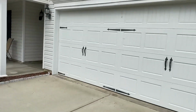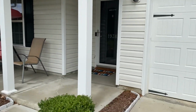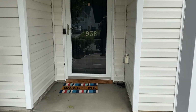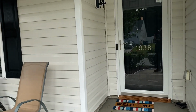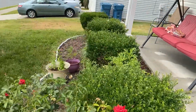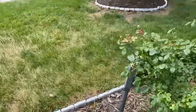Anyway, front of the house looks good. I did talk to the homeowner about this light strip before I started. So he told me this light strip is completely dead and it don't work. He said, don't even worry about it. He said, just spray, go. Don't even worry about it. I did move this stuff out of the way and moved it back. I did move a couple of his potted plants. I need to put his welcome sign back up, which I will.